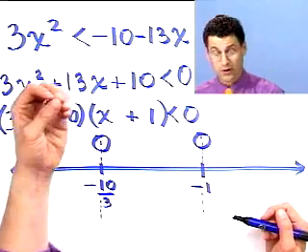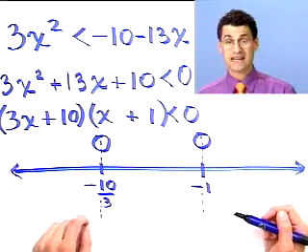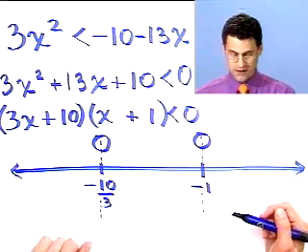What I'm searching for is where, in fact, the thing is negative. Right? I'm looking for where the thing is negative. So what do I do? Well, all I've got to do, the trick is to just pick any point in each of these intervals and just plug in and see what the sign is.